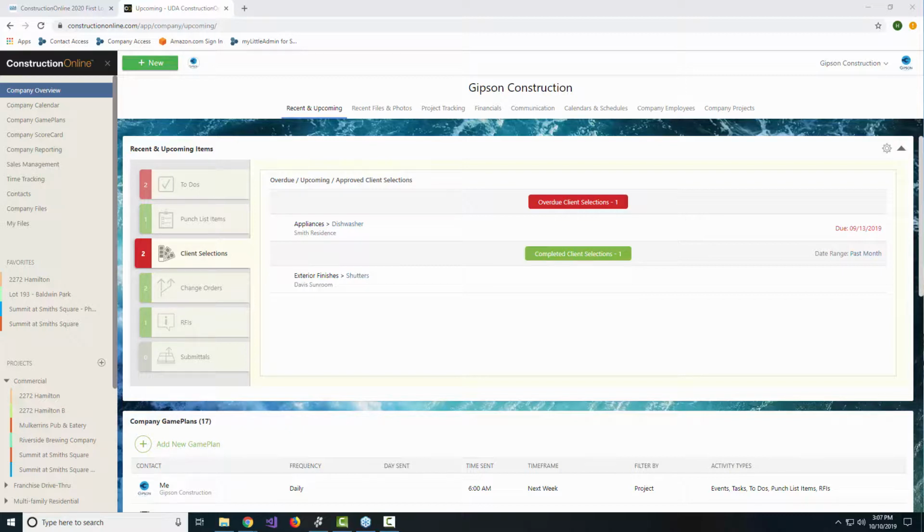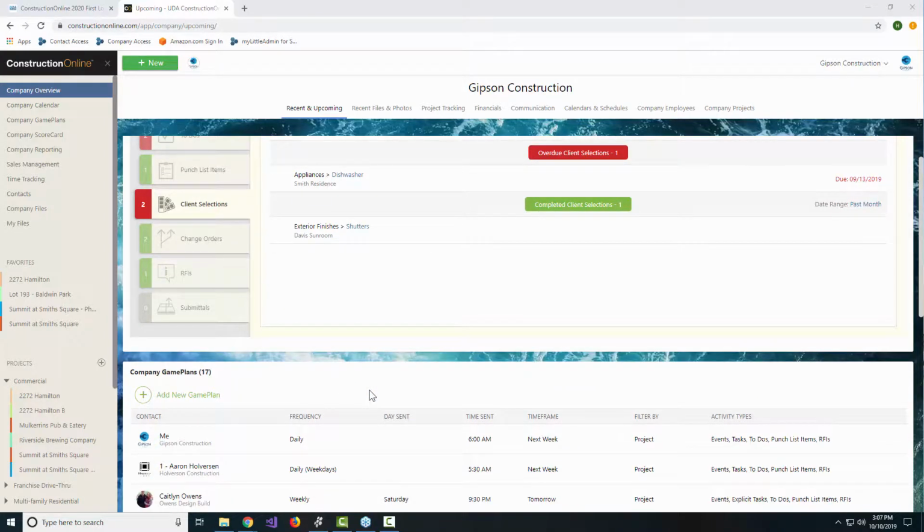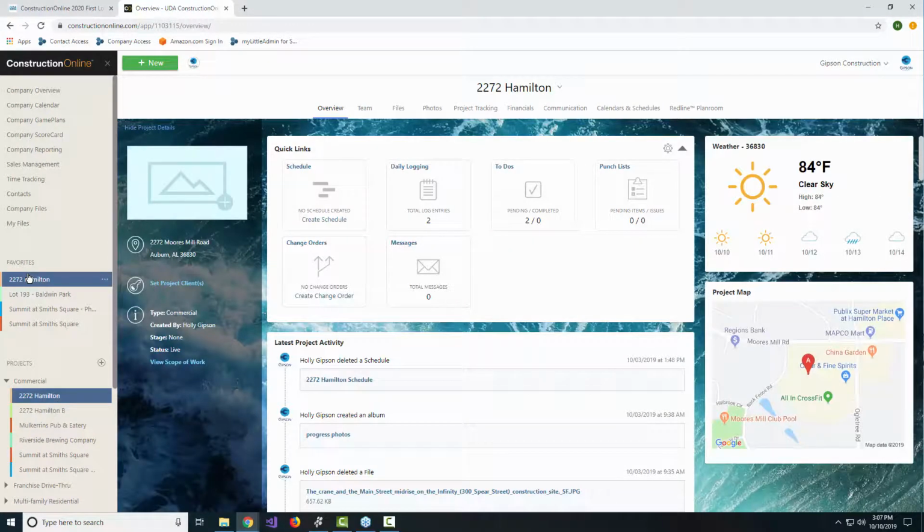With the rise of the ability to share files online, especially using something like Construction Online, it really doesn't have to happen. And one of the enhancements that we've made right off the bat to Redline Plan Room for Construction Online 2020 is just that, keeping your current set of plans first and foremost front and center inside of Redline Plan Room. So those of you who've used Redline before will notice that some of the menu options have changed when you land inside of Redline Plan Room. The most obvious, of course, is when you're looking at the left sidebar for Redline Plan Room, you'll notice that the new title for the plans is Current Set.